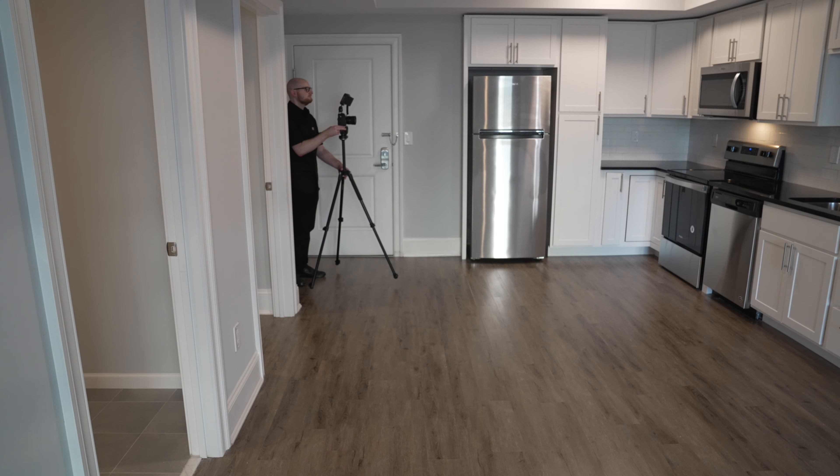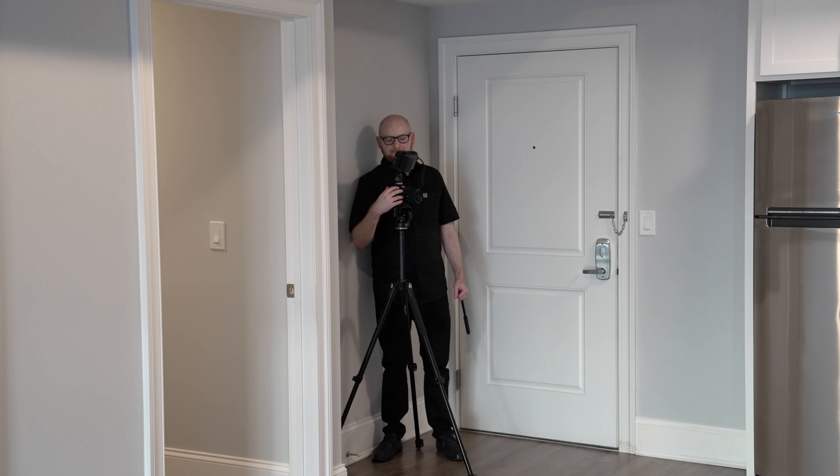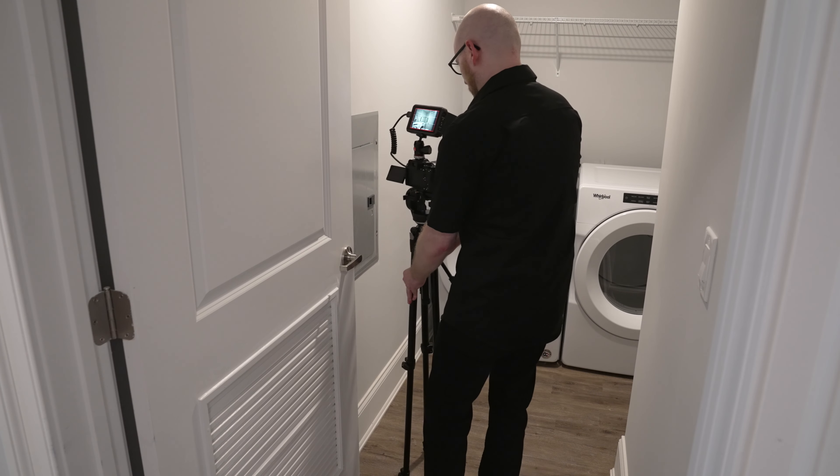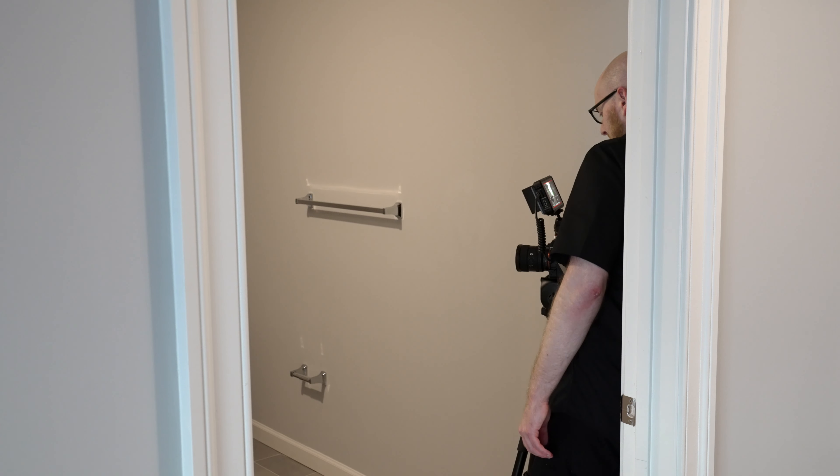Don't be afraid to get into awkward positions to capture a room properly. That might mean scrunching your tripod legs, positioning yourself behind the camera at an unusual angle, or doing whatever is necessary within reason to get the shot. This is one area where a zoom lens offers a bit more latitude than a prime. Always take more photos than you expect to deliver, so you have options when selecting the final set.